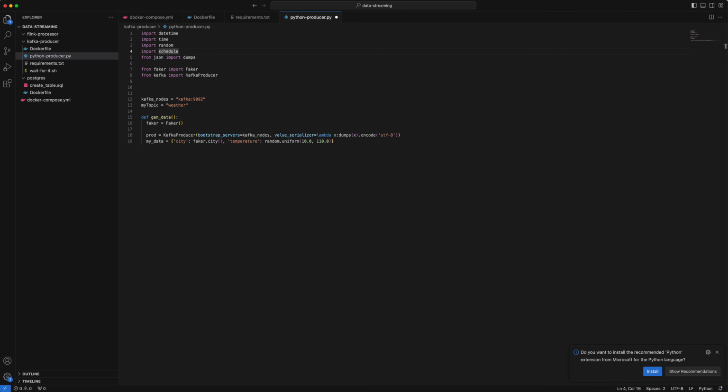And then I would need to send this data to the producer, with my topic, and value will be equal to my data, and we need to flush our producer so that next time it just sends the new data and doesn't interfere with the old data.